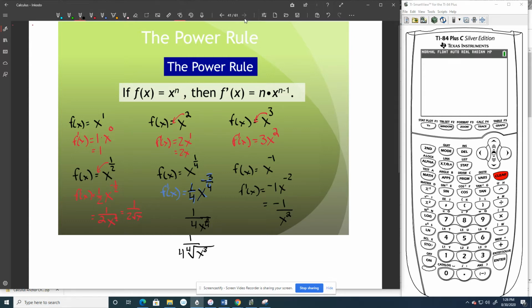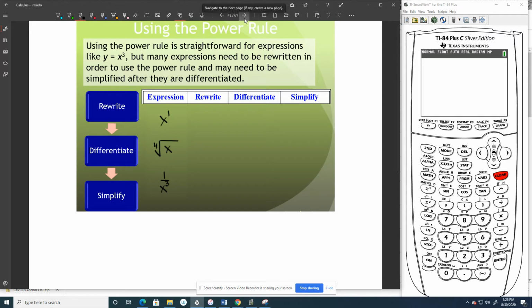All right, moving on. Using the power rule, we've got to be careful about using the power rule. There's a few things that have to happen. First of all, you can't use the power rule without an exponent. So you have to have an exponent. You also need it to be in the numerator. So not only do you have to have an exponent, but it needs to be in the numerator. So we can't have an exponent in a denominator. So a lot of problems you can just rewrite and still use the power rule.